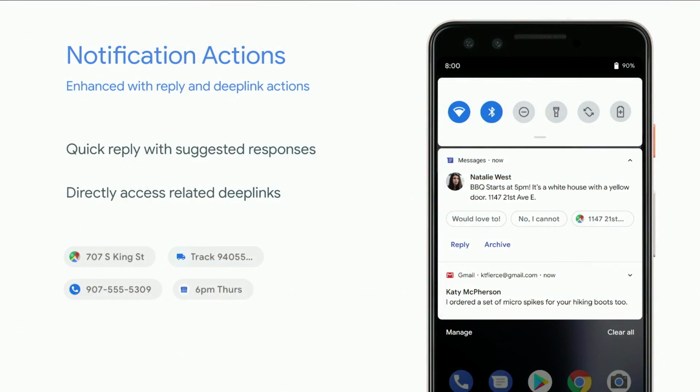Having organized notifications, the next step is to make them even richer and more useful to users. And so the way that we're tackling this problem is by enhancing these notifications with suggested actions. There are two use cases that we're targeting for this. The first is suggesting responses for users to reply to messages with, as well as providing access to actions that are related to the content of the notification. So now messaging notifications on Android will contain actions to navigate to an address that maybe your friend mentioned for a restaurant to meet up at, or to open a URL that your friend wants to check out.